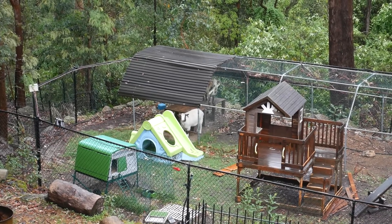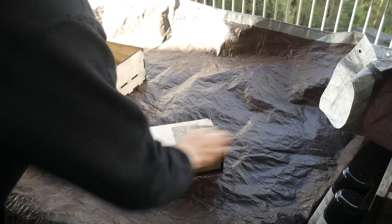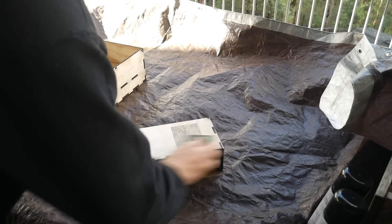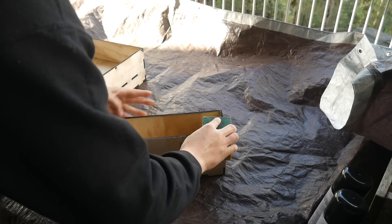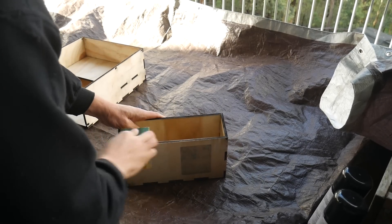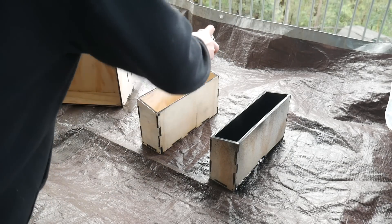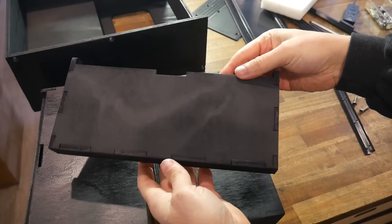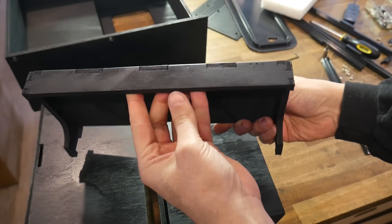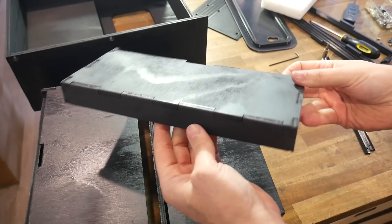The goats weren't happy about getting wet either. I waited for a break in the weather, set up a tarp on top of a wet outdoor table, and spent around 30 seconds sanding each piece. If you're new to the channel, I absolutely hate sanding, and I'll avoid it as much as I can. I'm also a very impatient painter, so I whizzed through this as well — and it's amazing that I didn't butcher it. The finish is exactly what I was after: you can still see the texture of the plywood and it looks more stained than painted, which matches the base of the telescope.